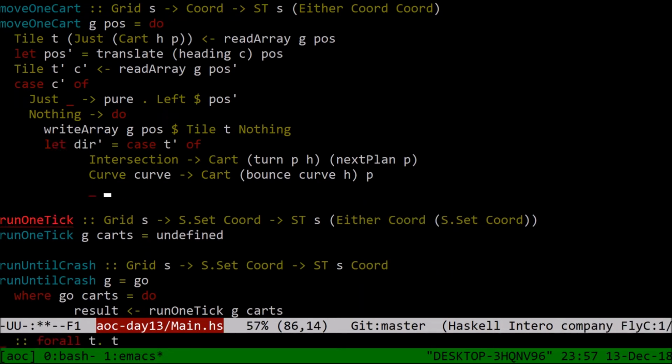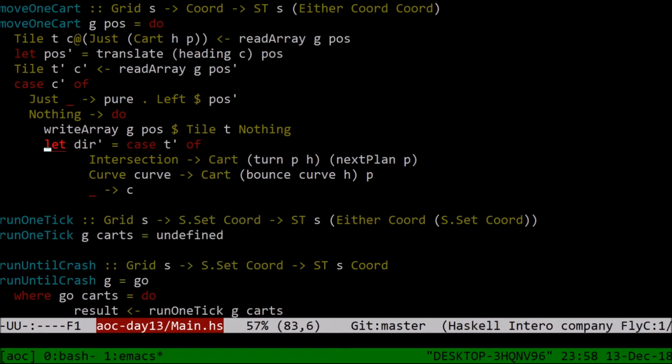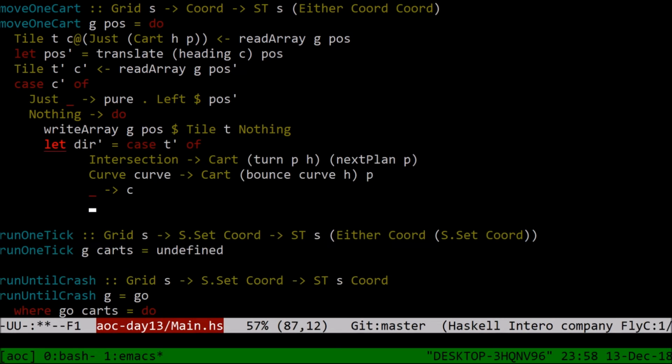And otherwise, it should simply be the old cart. Change nothing about it. And it's just upset that we haven't returned something, but none of the types yet fail.